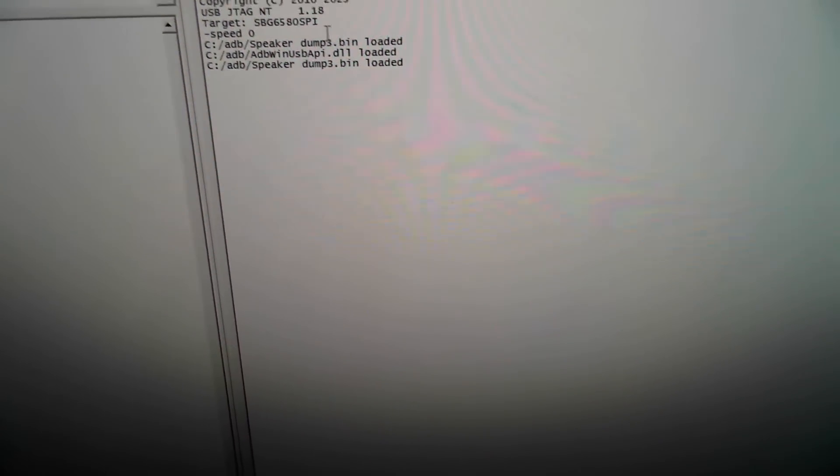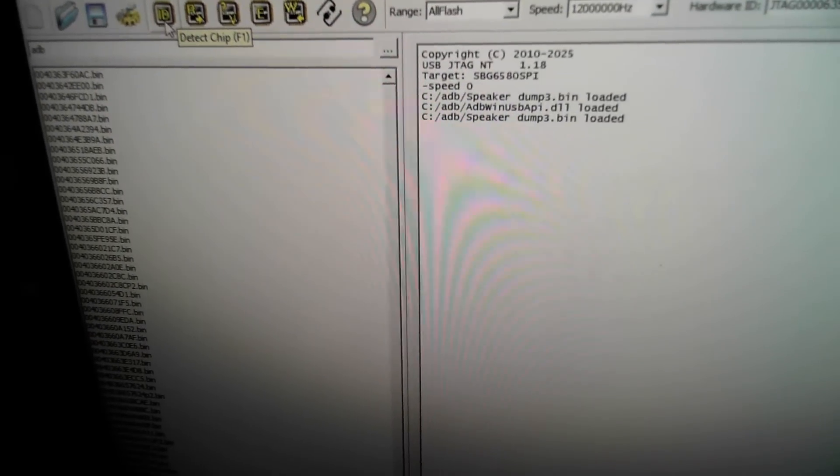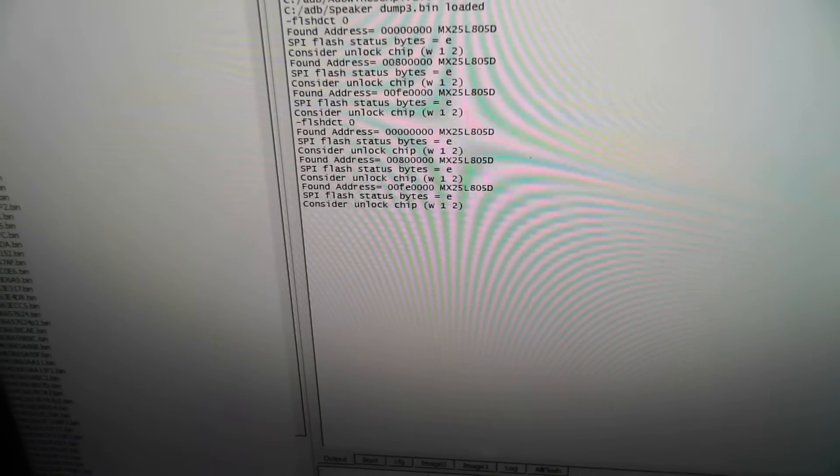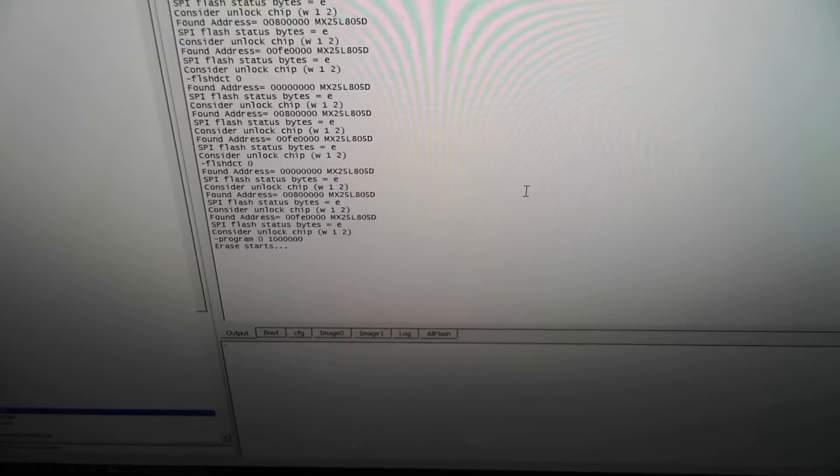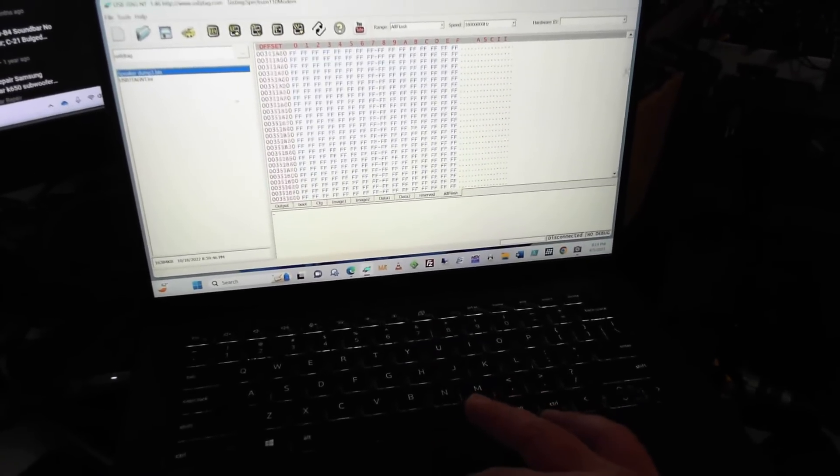Let's see if I connect it properly and check the chip ID. It sees the chip — do you guys see that? So I'm going to write the chip right here. It's currently moving with the little progress bar — slowly moving. I've got my other laptop on the side. It basically has all the backup of the ROM chip. It's still currently erasing.